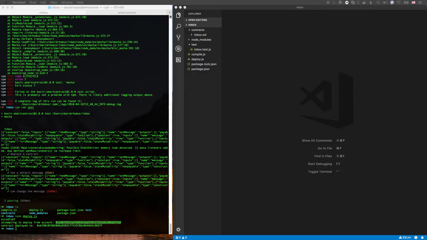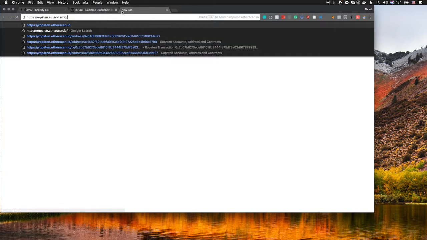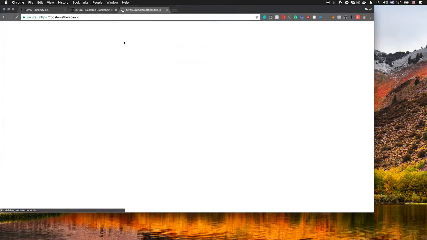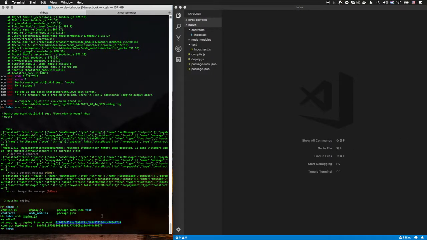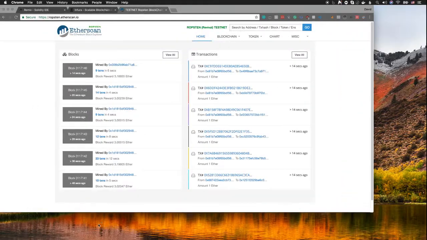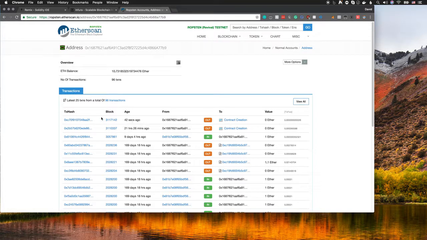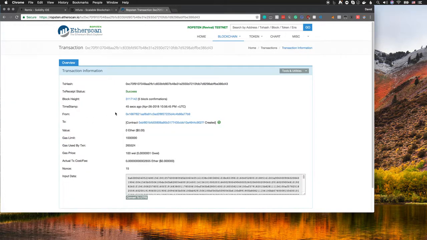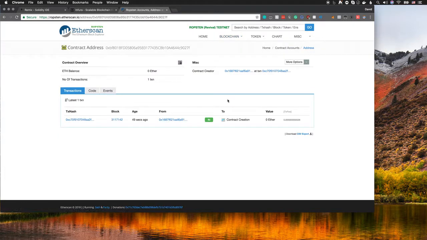We'll want to use a service. There's several of them out there today, but let's use Etherscan. And they are hooked up into all the test nets and the mainnet. So let's just go to the Ropsten etherscan.io. Let's do our little Cloudflare sanity check to make sure we're not a malicious actor. And then let's just take that address and paste it in here. So you can see this might look like the test address. If we click on this last block, we can see the contract was deployed, and here's the contract deployment. So very cool.